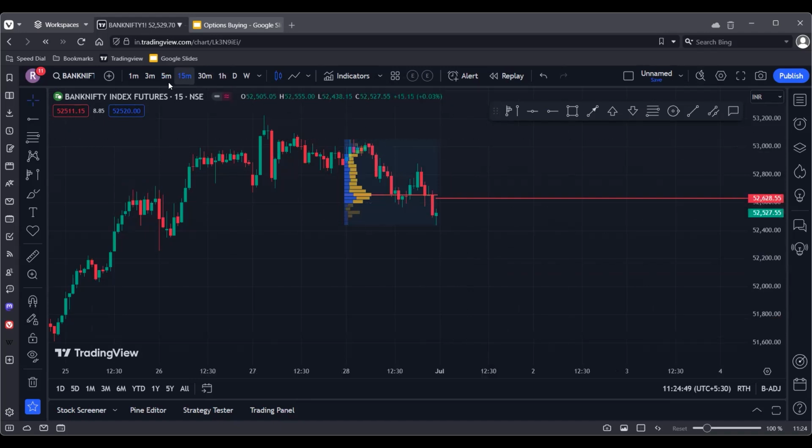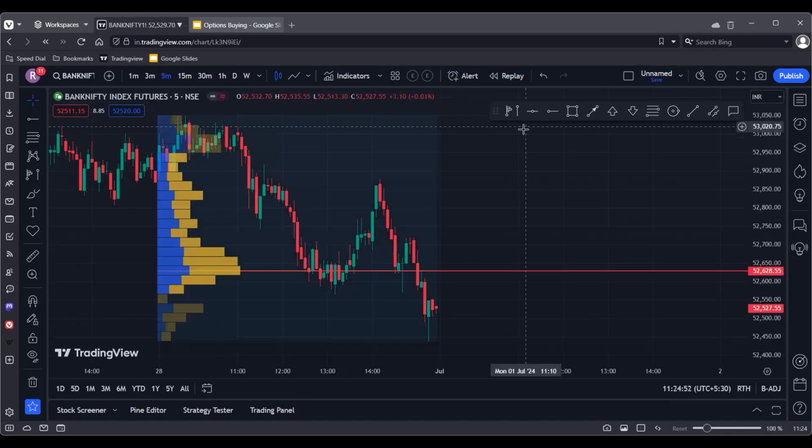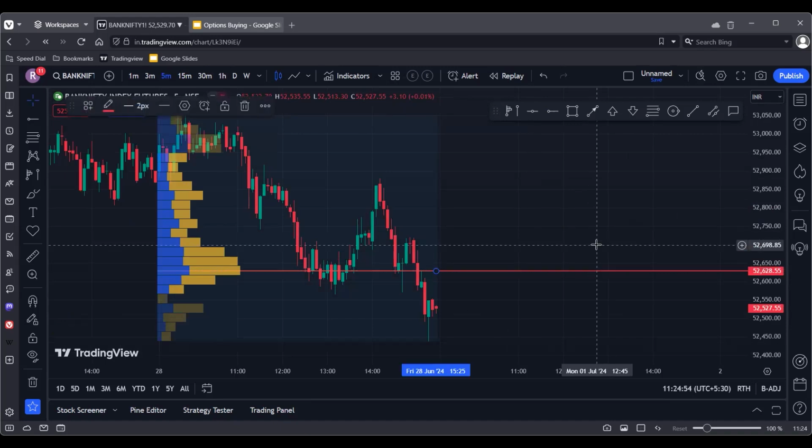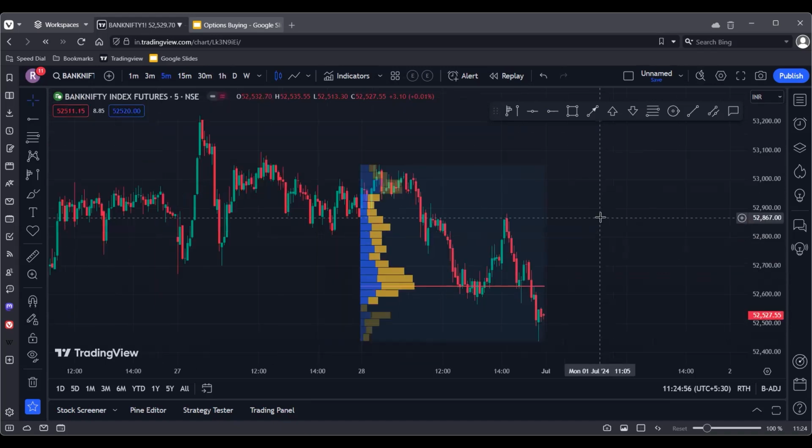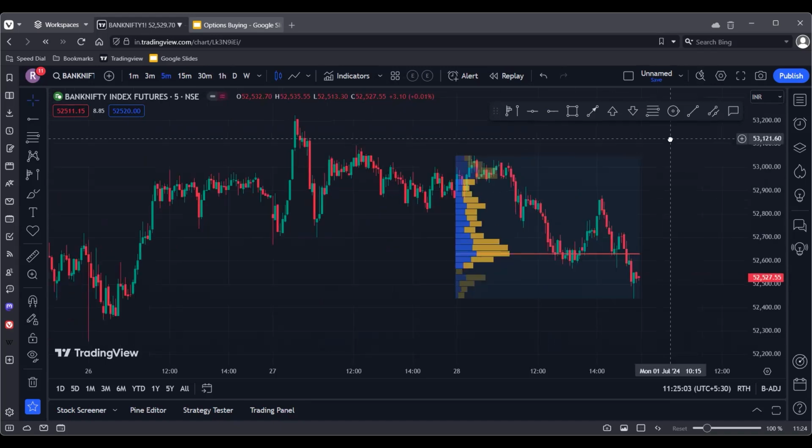I don't know that, but this is the reason I recommend you stick to the 5-minute time frame for all the levels you are going to get for the volume profile. So this is the basic presentation of the volume profile with the default settings that you will get in TradingView. We have to plot this volume data for every day. You need to do this activity if you are using a free version, at least once in a month. It will hardly take 2 to 3 minutes.